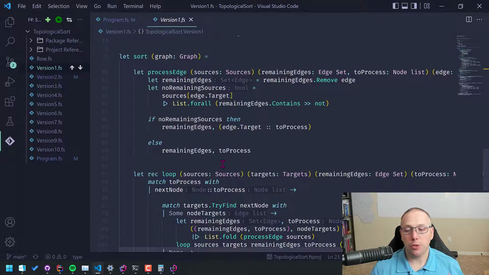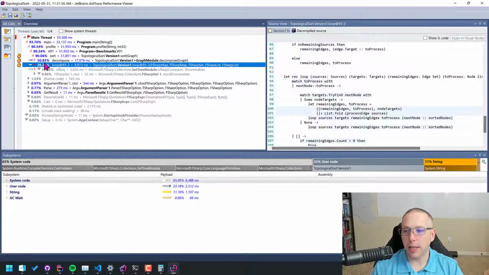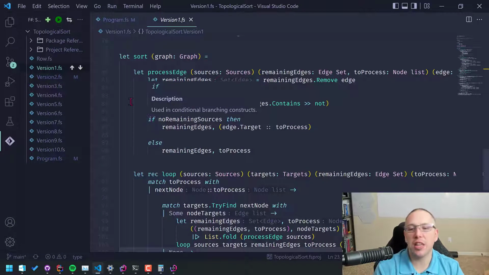Now, there is no restriction in the problem I'm dealing with to say, hey, you have to model a graph as a list of edges. You just don't. I just happen to choose that as the naive thing to do. And what's great is now in profiling, we're saying maybe that's not a great way to do this. So great. Based off of this, is there anything we can do to get rid of this decompose step? Well, what we could do is, instead of modeling a graph as a list of edges, let's model a graph as the thing that we want.